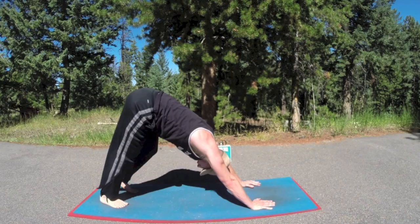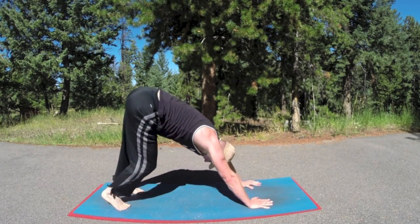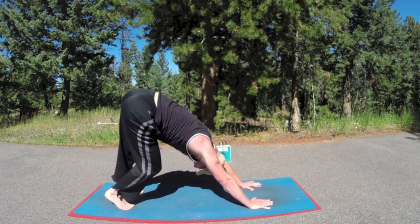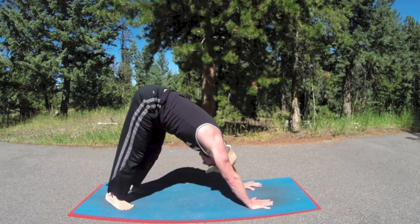Downward facing dog, okay. Here's where it gets even more fun. Take a few walks here in the down dog. Gulp down the breath. Focus, focus where you are, right here. Pull a black curtain over everything else. Four more steps.